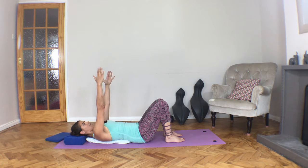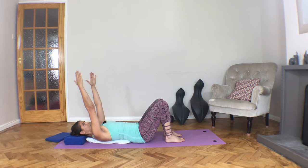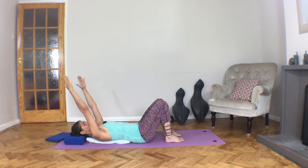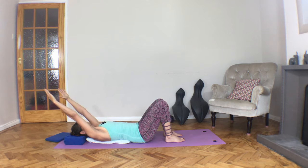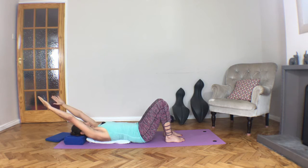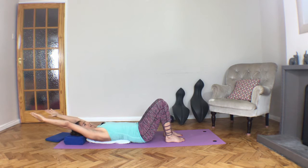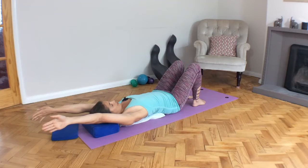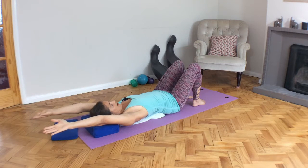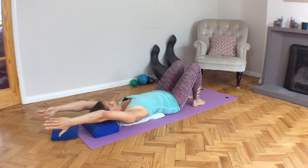Shoulders glide away from that chest wall. Keep reaching, I'm now taking my fingertips as best I can off the chest wall and to the wall behind me. Keep lengthening, keep reaching. Hold wherever's comfortable for you, don't overstretch. And now turn. And I've turned my palms out, little fingers down. Keep reaching those fingertips. And now turn the other way.